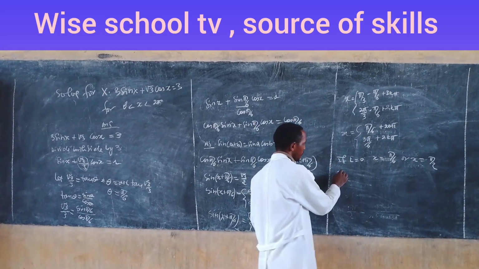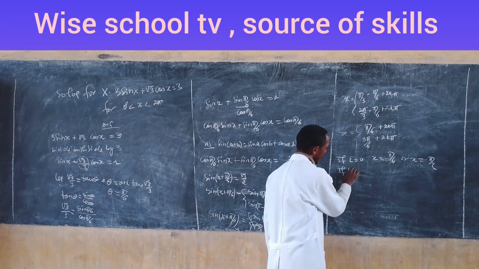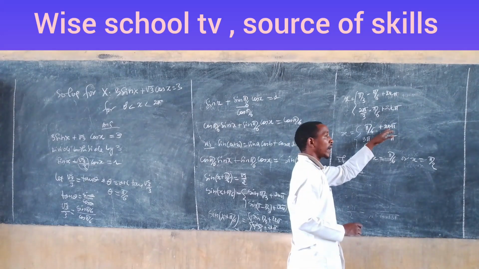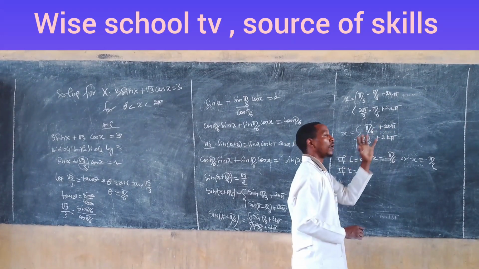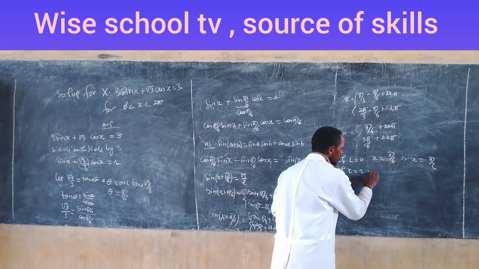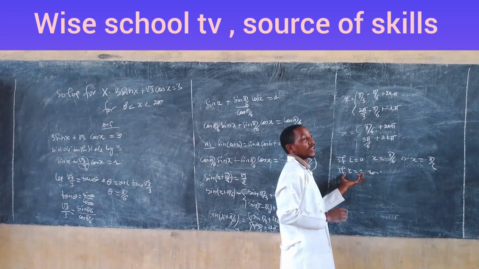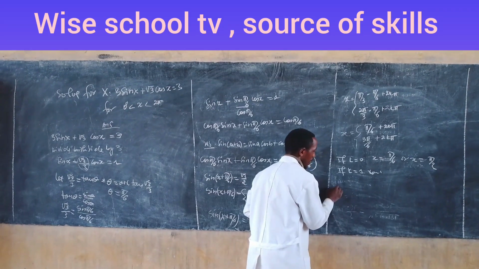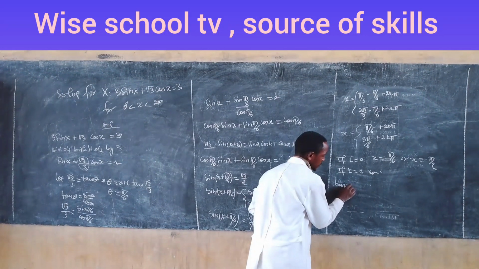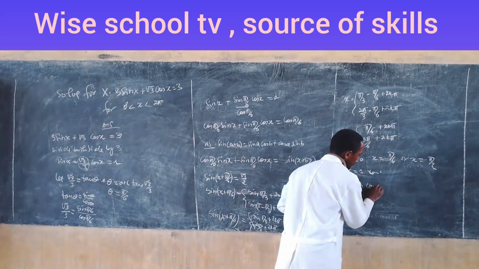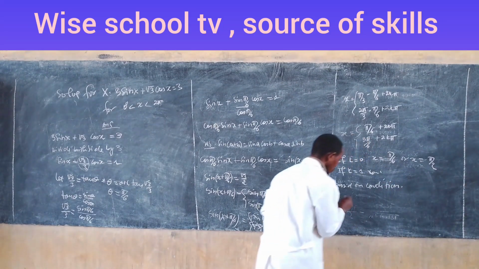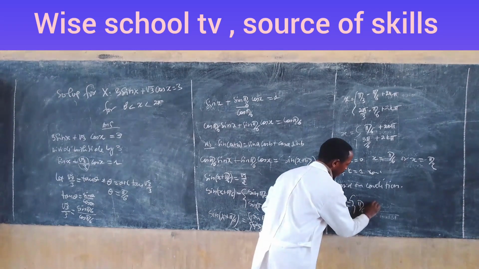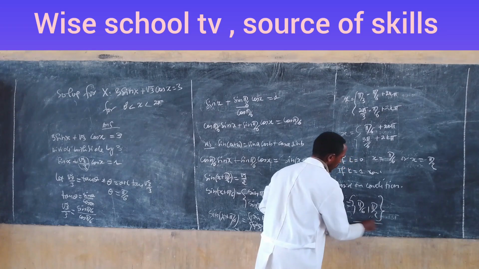So also if k is equal to 1, it is more than this. These are more than 2 pi. If k is negative, it is also not located in our solution. Then based on the condition, the solution is equal to pi over 6 and pi over 2. This is the value of x.